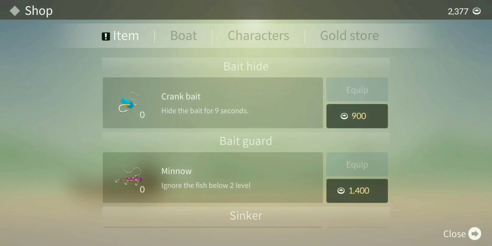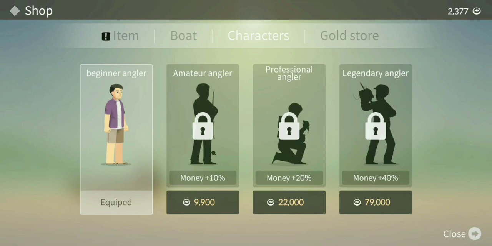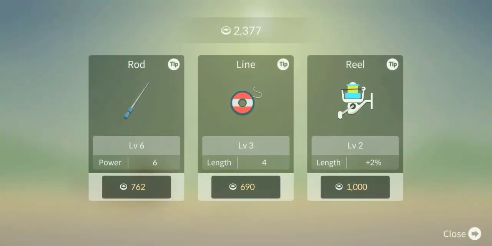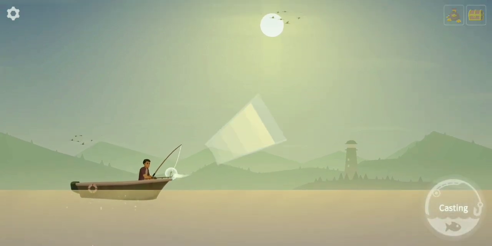So, wait, what can I get in the shop? Characters? Ooh, that's interesting. I'm the beginner angler, what? Oh my gosh. Now, this game has a lot to it now, doesn't it? Anyway, let's continue on. Ooh, I can upgrade my bow. I mean, not my boat. I mean, my rod. Probably the length, why not? So, yeah, we upgraded two of our lengths and probably that should be good, right? We can go a little bit deeper, I guess.